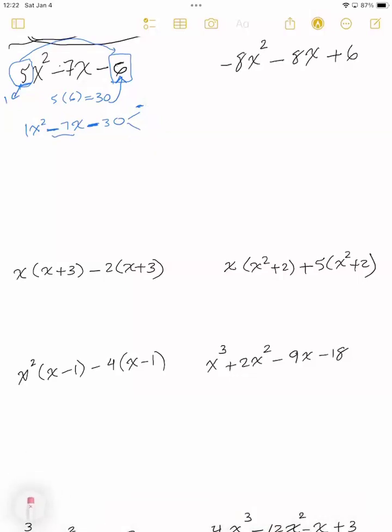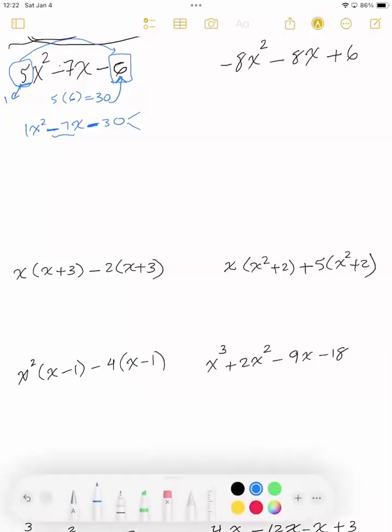For 30, I can also look at 3 times 10, right? So you start with 1 times 30, 2 times 15, 3 times 10, 5 times 6, and then you change the sign because this is negative. You put a negative here, you test it. Then you make that negative, you test it. Then you make this one negative and this one positive. Then you make this one positive, this one negative, and you keep testing until you get the right factors. So that's what I'm doing right now.